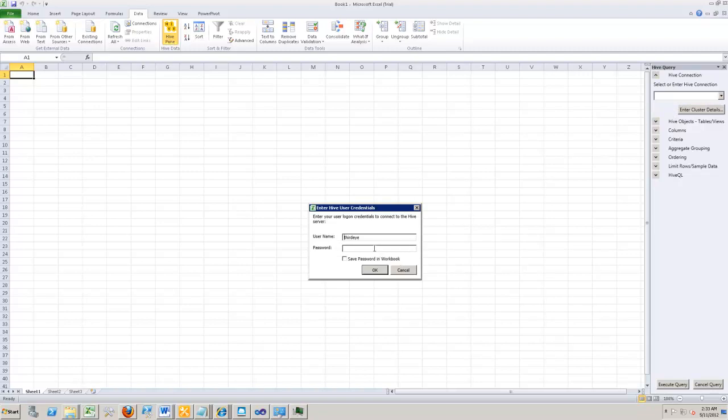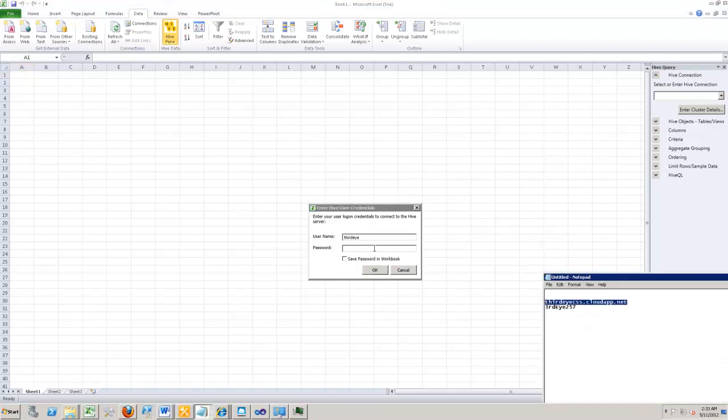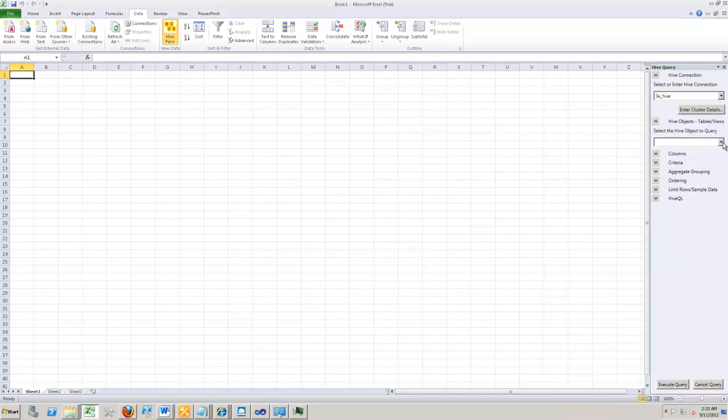Enter the username and password that you used for accessing your Hadoop cluster. And voila, you are connected to the Hive tables, and this is the table in which we had uploaded some data.